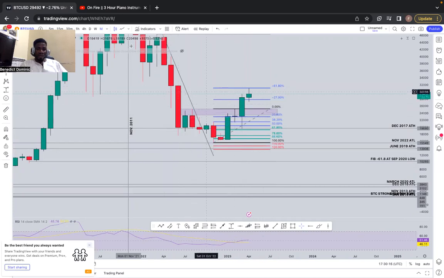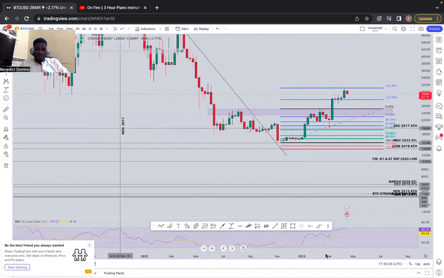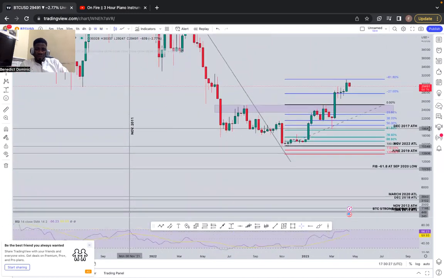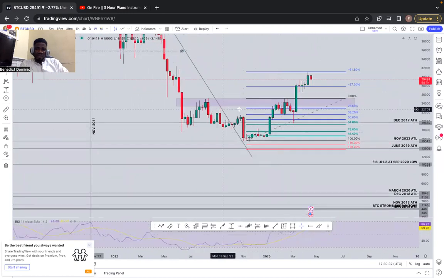Yeah. Then let me show you guys what I did here. This is 2019. I use this Fibonacci to know what market is doing. So this market broke all the structure, retested, and moved up. Once I see this negative 61.8, market is always bound to reverse. If you see Bitcoin is reversing from here, Bitcoin will come down here.